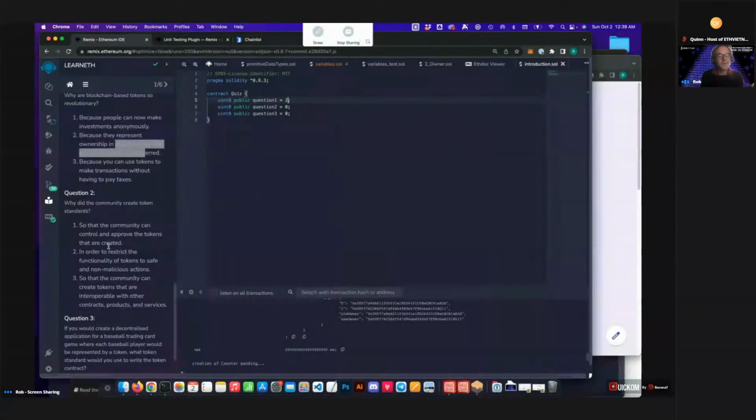So that the community can control and approve the tokens that are created in order to restrict the functionality of tokens to safe and non-malicious actions, and so that the community can create tokens that are interoperable with other contracts, products, and services. I believe it's number 3.